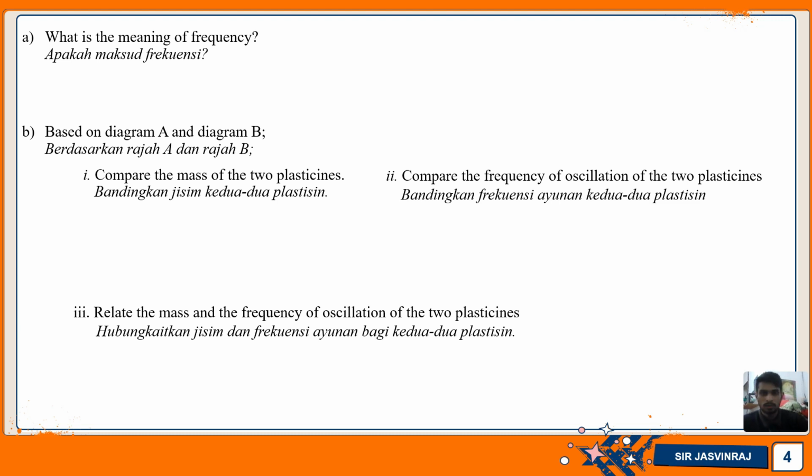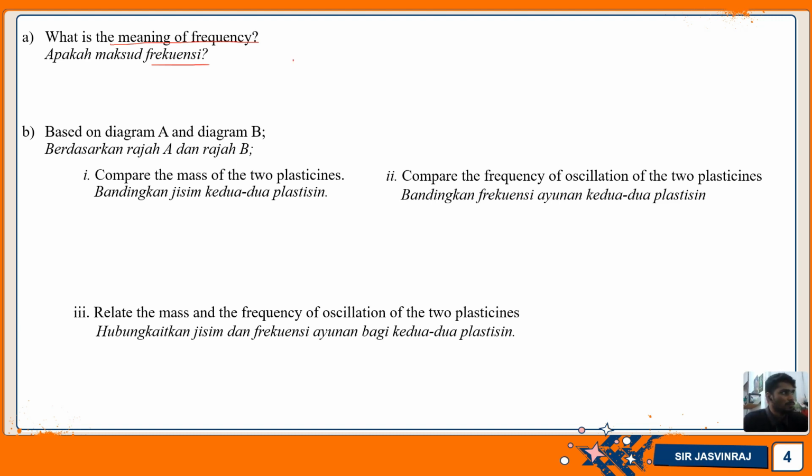When we move down to the questions, let's look at them. The first question says, what is the meaning of frequency? Frequency means something that's moving back and forth in the same position, in a singular manner. For example, a pendulum bob moving back and forth along the same parallel line. That's how you write it.